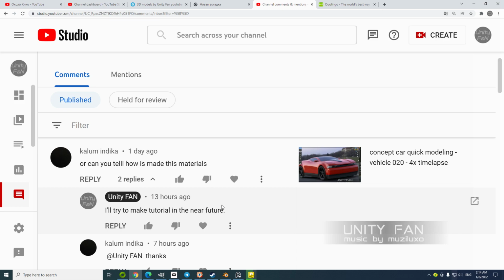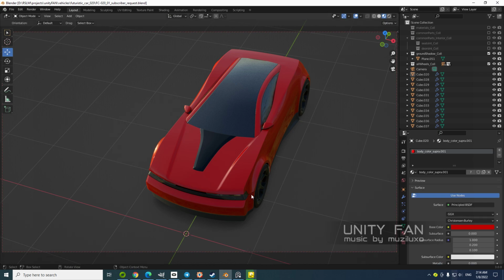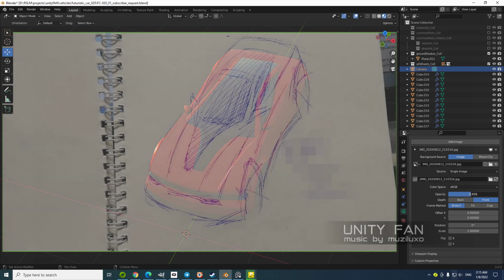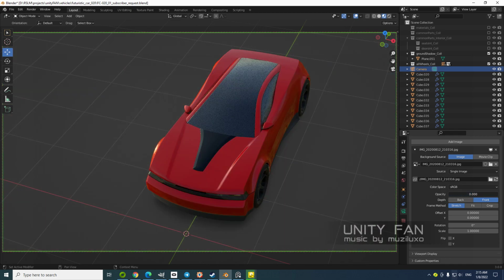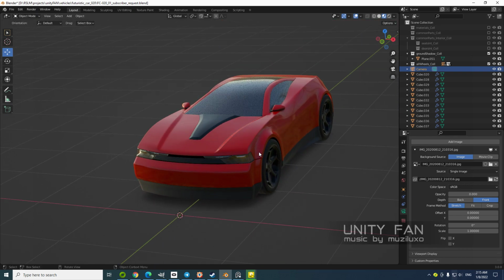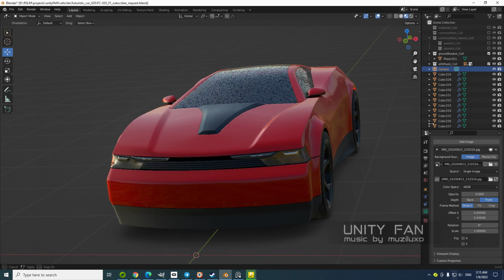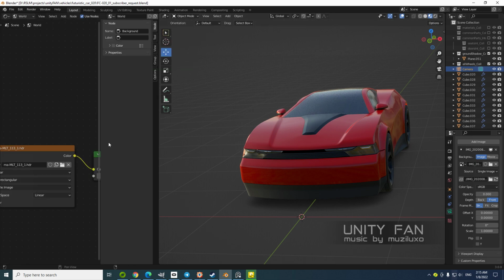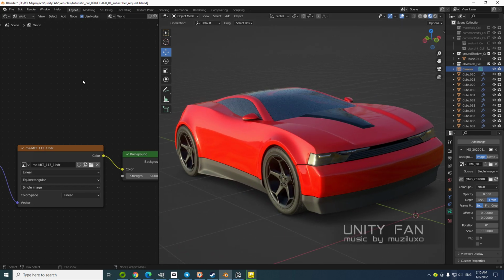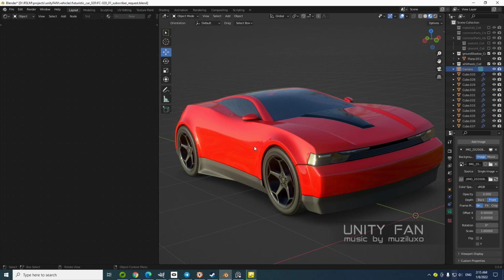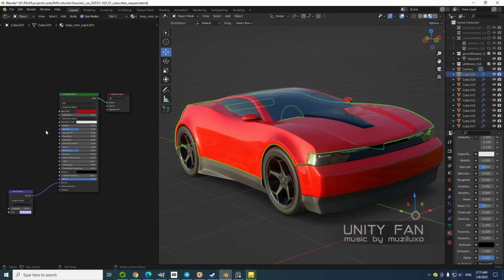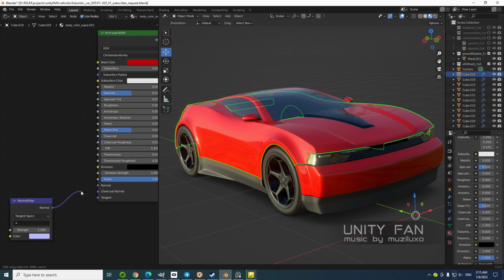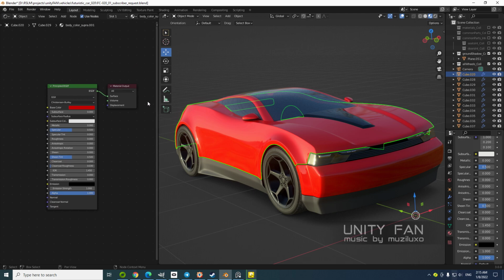Okay, yes. And today we're going to try to make a car paint material. All my car paint materials are actually extremely simple, because I personally don't like too much complexity, because there are a lot of too complex things in computer graphics, and my car paint shaders are usually extremely simple. For example, this car paint, you see how simple it is. No nodes, even this normal node you don't really need. It could look like this.